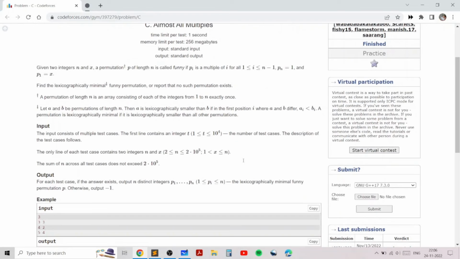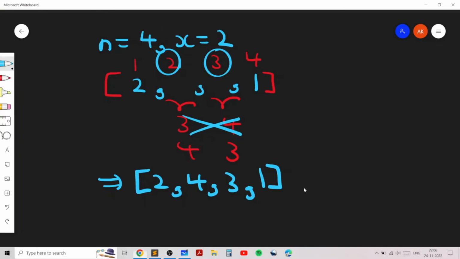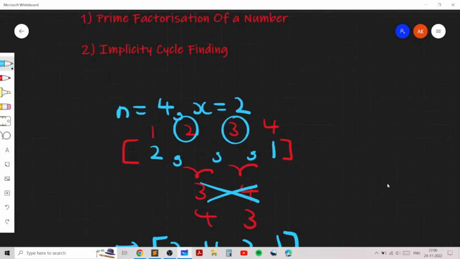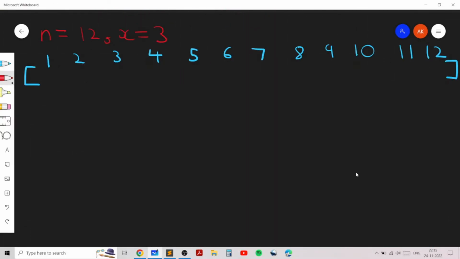Because in those examples, we need to come up with some logic using some prime factorizations. So I'll be explaining that in a bit. So let's take an example. If we consider the example when n is 12 and x is 3, you'll notice that there are a couple of possibilities. And this example will actually help us build the full solution.